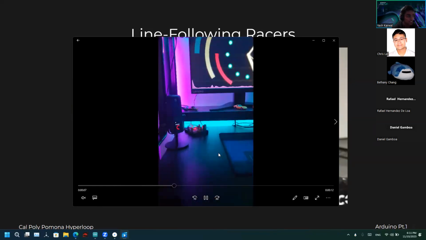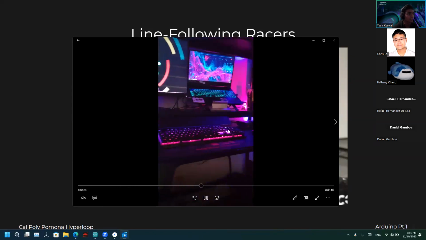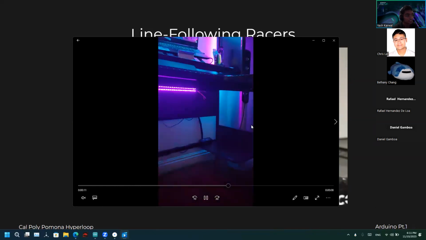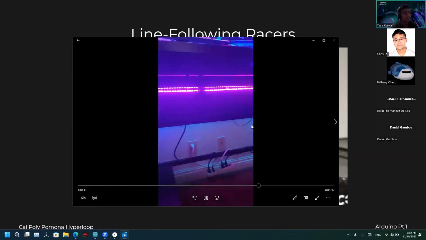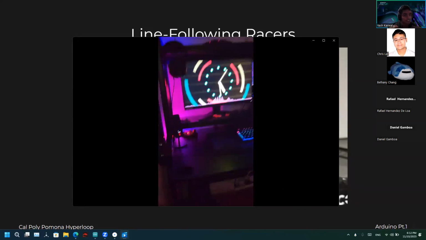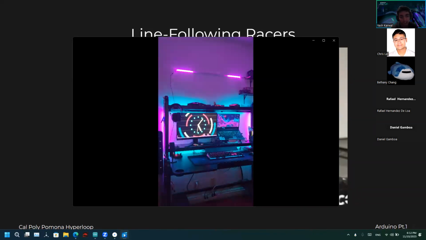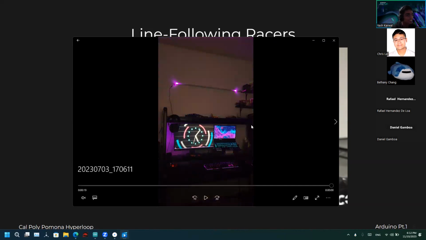So there's a lot of things you can do with it. It's right there, and that's a small little circuit over there. And the whole thing's synced to audio and everything. So there's a lot you can do with Arduino. It really just depends on your imagination, as they all say. Imagination is really your limit, as well as certain limits that you do know the Arduino is capable of or isn't capable of.